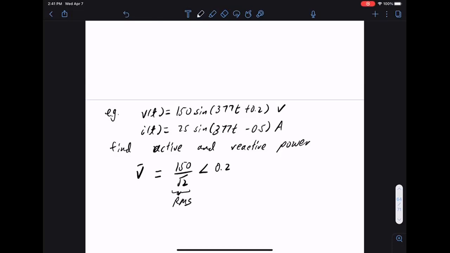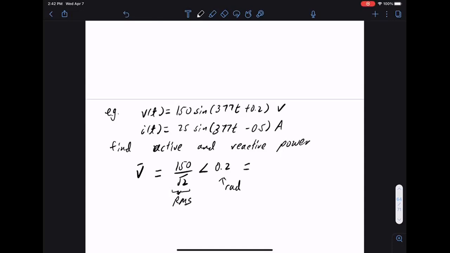Now, one thing to be careful about is the unit of the angle. So if I write it like this, what's the unit here for 0.2? Radians. This is radians, right? But then it will depend on your calculator whether the default is radians or degrees. And also sometimes the question uses radians, sometimes the question uses degrees. So it's just something to be careful of. So one way to do the problem is always convert things to degrees.